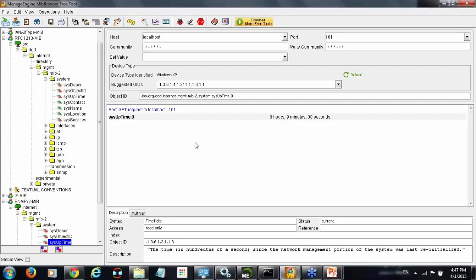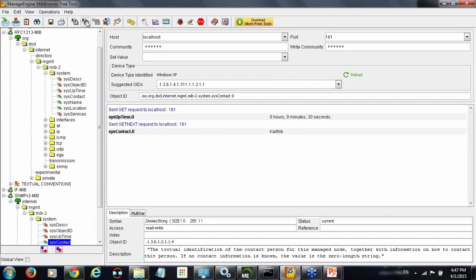The next OID to sys uptime is the sys contact. So when I do a get next, it's going to give me the response for sys contact. Let me do a set operation now. And I'm going to select the sys location OID, and we will set the value for this OID.